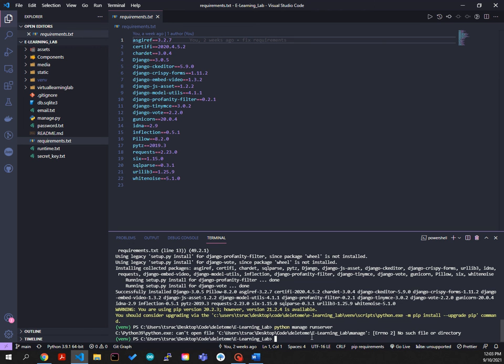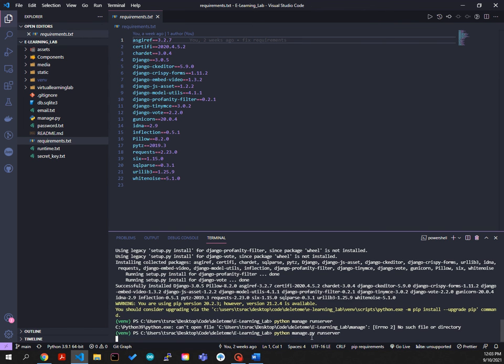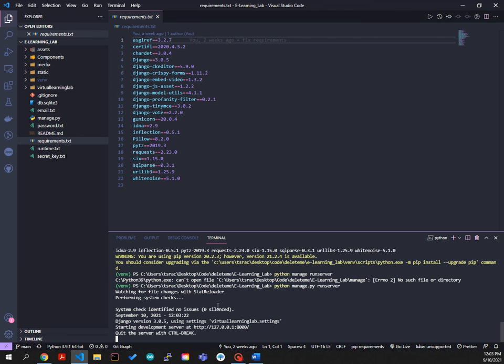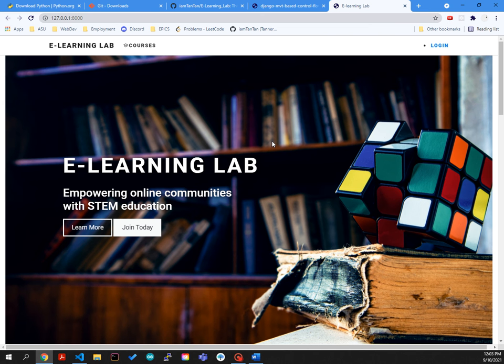So python manage.py runserver. All right, and if everything went well, it'll say performing system checks, and then it'll tell you your Django version, and it will say starting development server at localhost 8000. And if you follow that link, you will see that the e-learning lab is here.